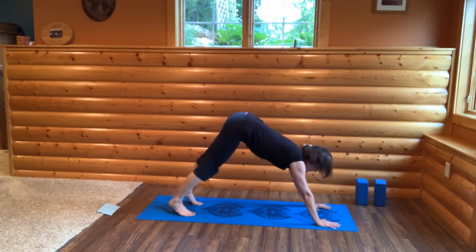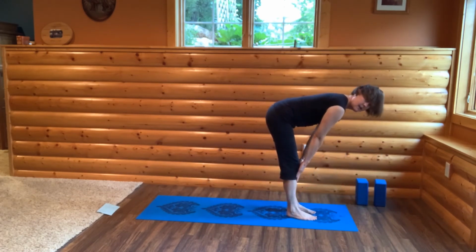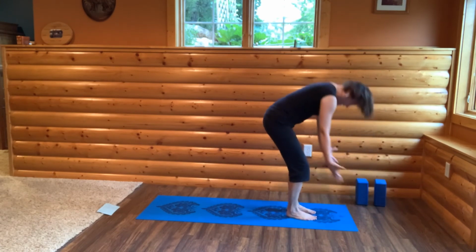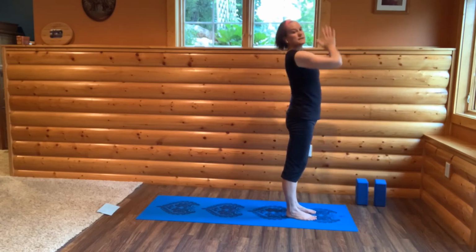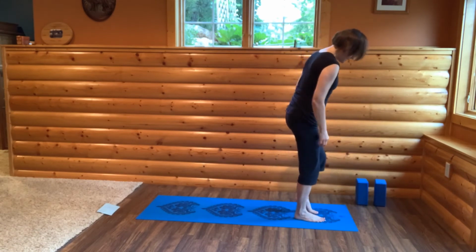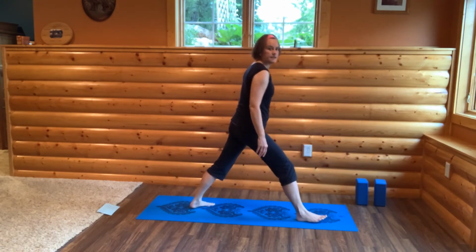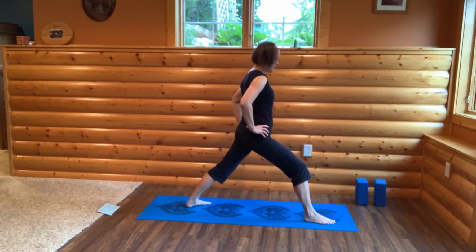Now look to your hands. Walk your feet up to your hands to come to halfway lift. Hinge and forward fold, and then press into the ground to rise up. Bring your hands to your heart and down to your sides. So from here, we're going to step our left foot back, ground your left foot into the earth. So coming into Warrior One position this time.